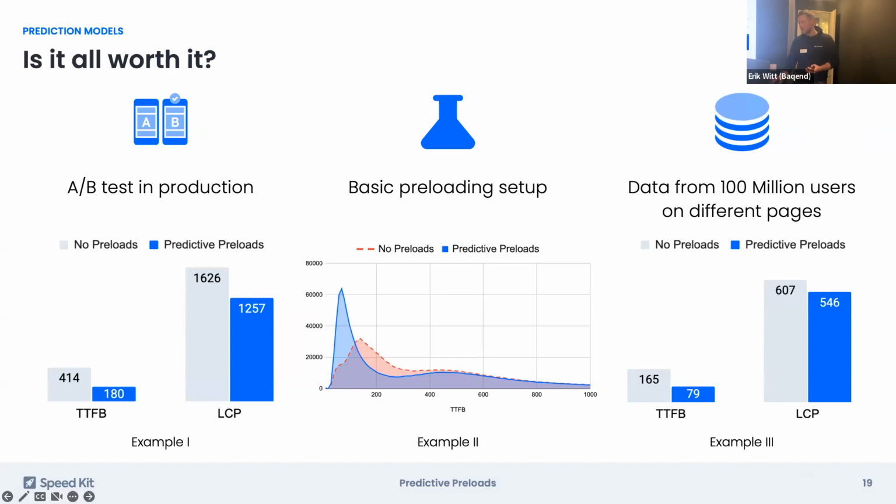But we managed to get this down to 79 milliseconds in the median, and also get the same impact on LCP. Of course, not as huge as on the first example, but still for an already that fast page, this is super cool. Really excited for what will come with better prediction models and with all the things that we are currently trying out. So hopefully I can report back once we have even more results that we are able to share.